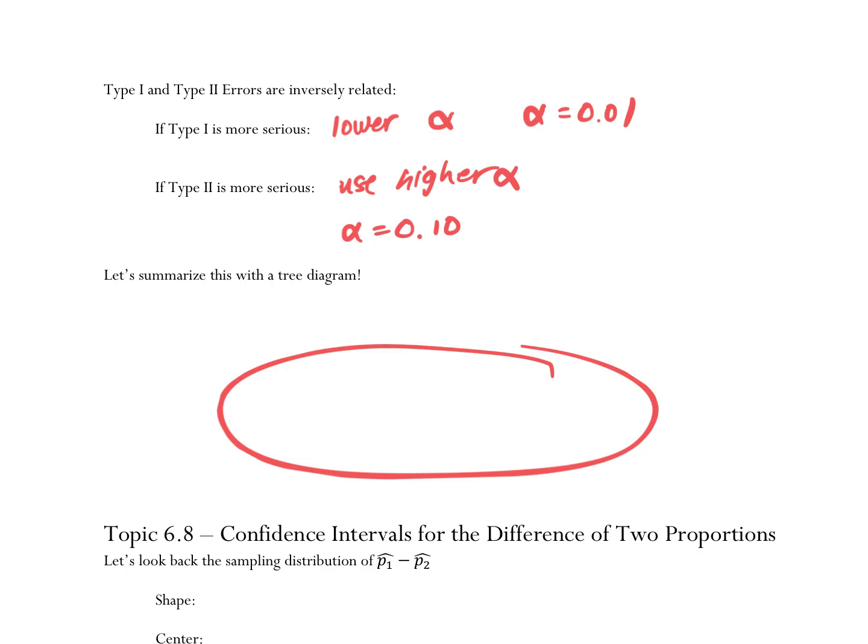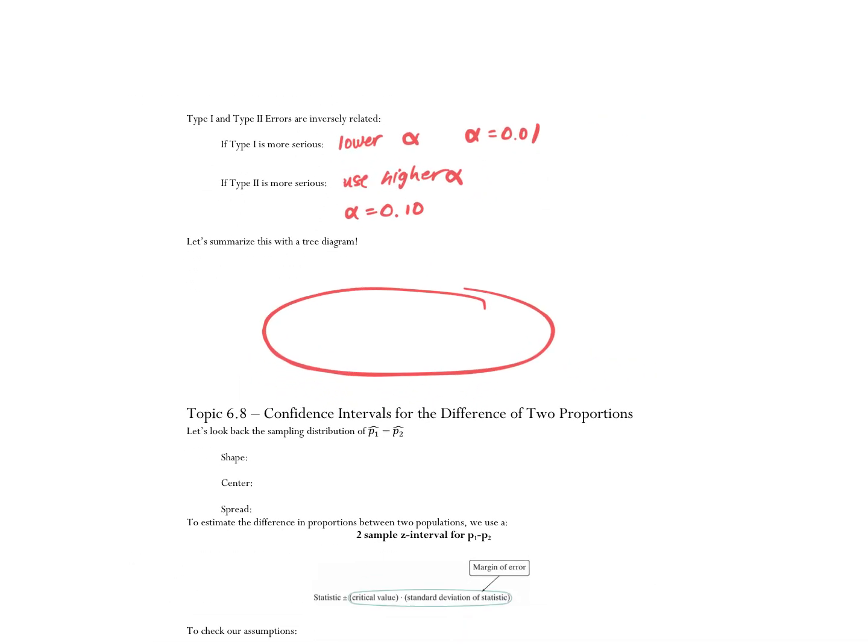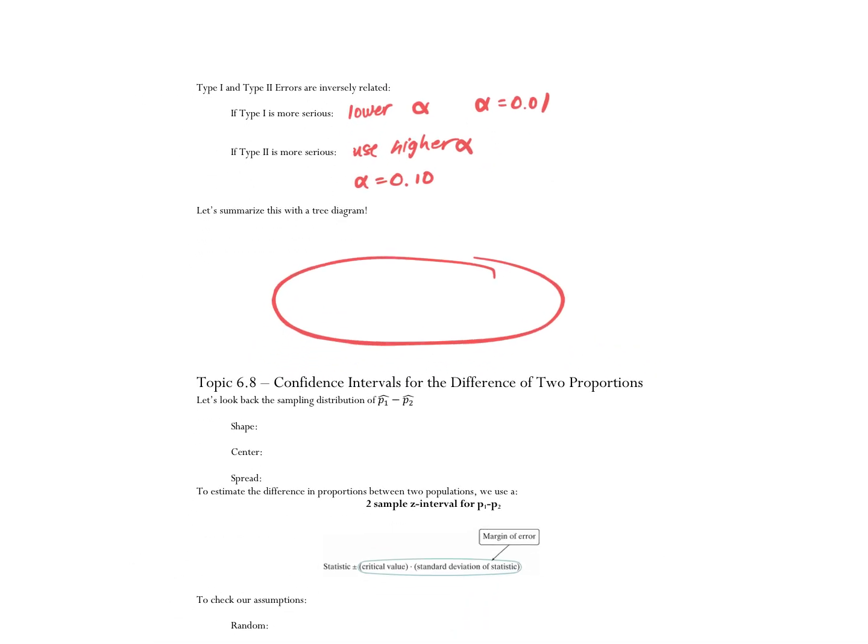Everybody good? I am not going to do confidence intervals for proportions today. That's going to be way too much for you guys. I'm going to give you a day to process what was just said, because this is a lot. This is as into the weeds of abstract thinking about stats as you are going to get all year. This is by far the most abstract, weirdest thing. Tomorrow I'm going to show you a different kind of visual to help you visualize all of those different components working together.